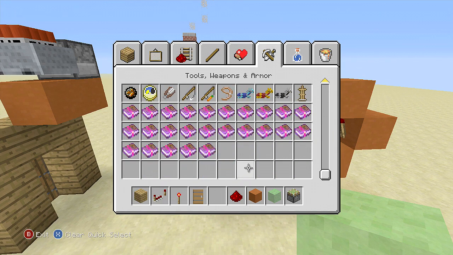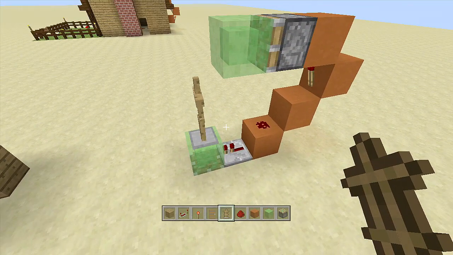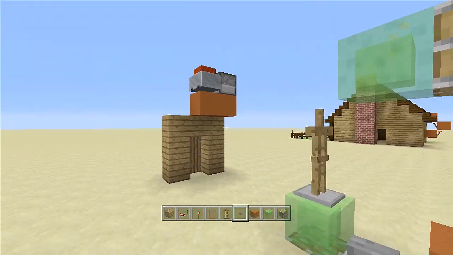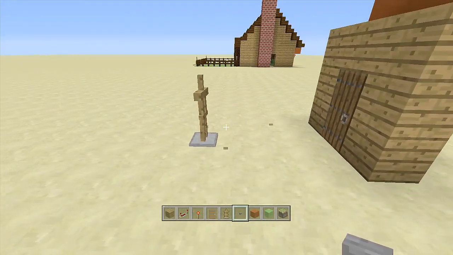So go ahead and take out an armor stand like this. Place your armor stand on top of this slime block right here. And then go ahead and just place a button right off the side of the block that has the redstone. So right here, we're going to place a button. So let's go ahead and just make sure our armor stand's working. So boom, and it will go launching right outside the house perfectly.